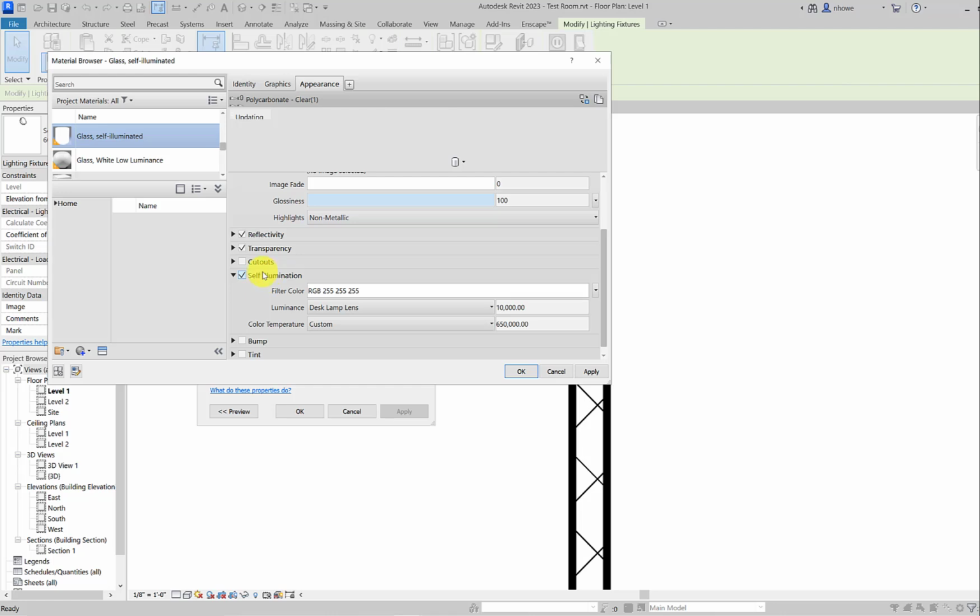By clicking that, you turn on the idea that this is going to emit its light. So I can change its color, I can change its intensity or type of lighting here. I can also affect it by that intensity, the luminance. And I can also change its color temperature.